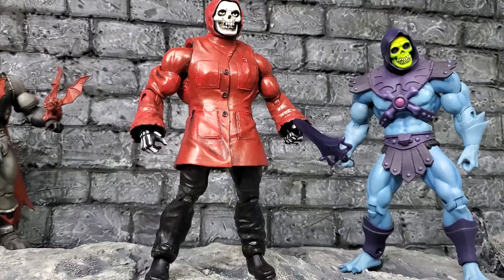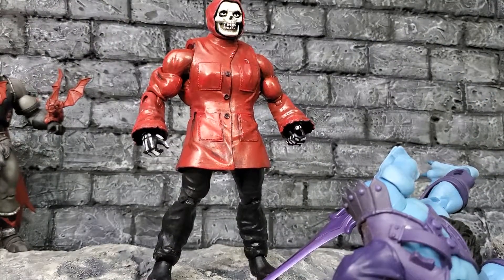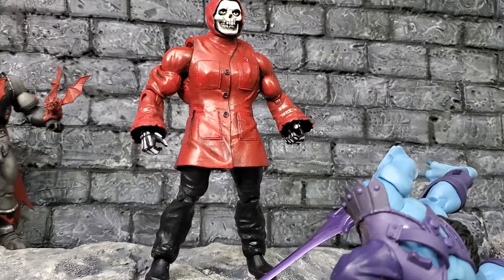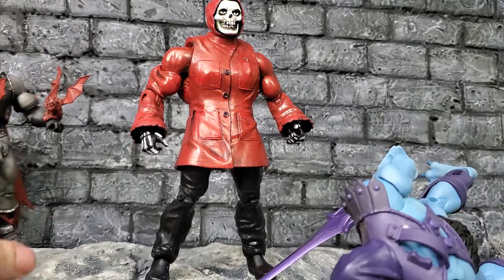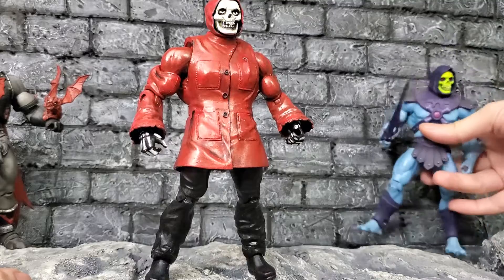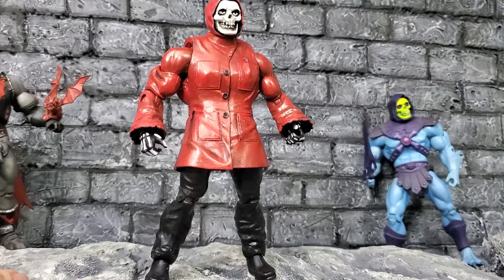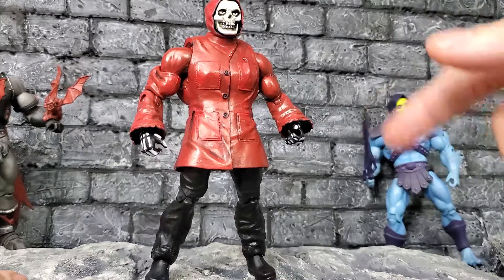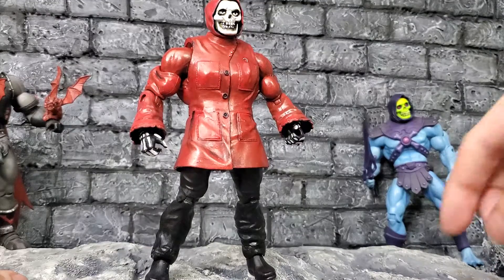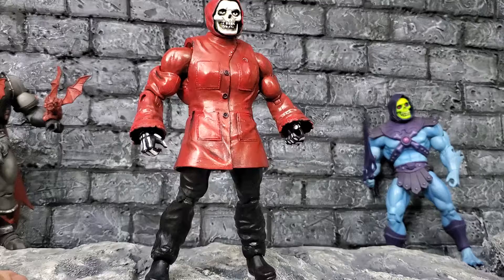I've been doing customs since — I want to say mid-90s. I started pulling out little Toy Biz figures. Actually, I saw the movie Darkman, and I had this Superman figure whose face got chewed up by my dog — it was a Super Powers Superman. I took that, got medical tape, got Bob the Goon's hat, got that really sticky white medical tape and just wrapped it around his head, used red marker and painted with a permanent marker that probably got me high that day.